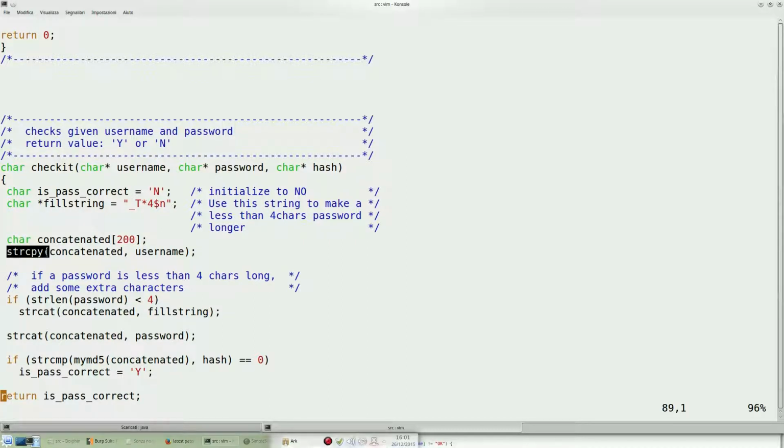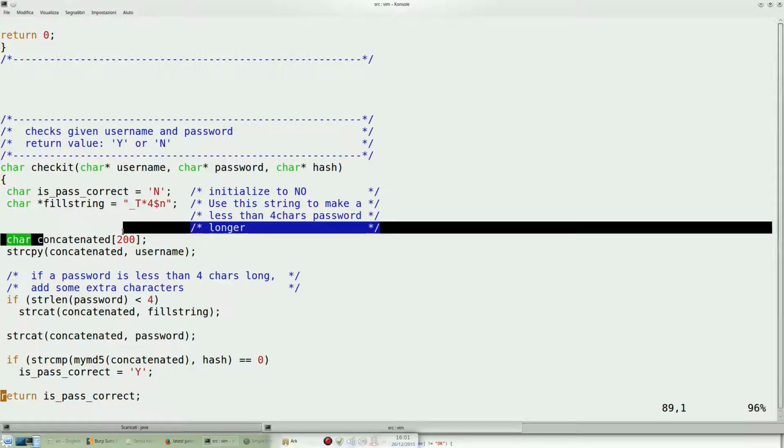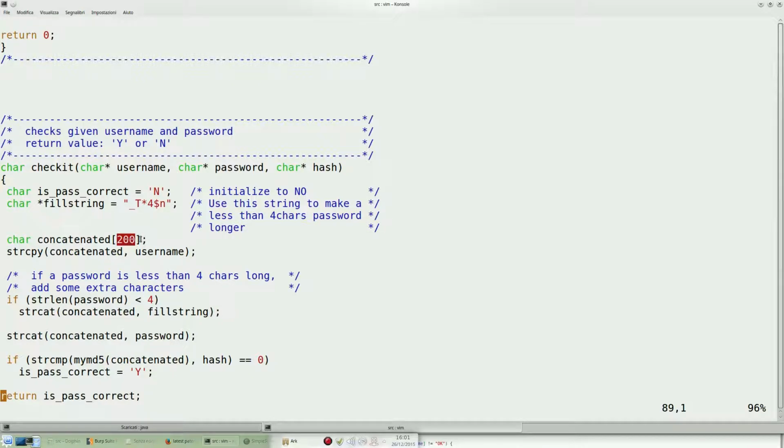This is a really classic buffer overflow. So char username, char password, and char hash. We got everything in here in 200 characters, but what will happen if we go over 200 characters?